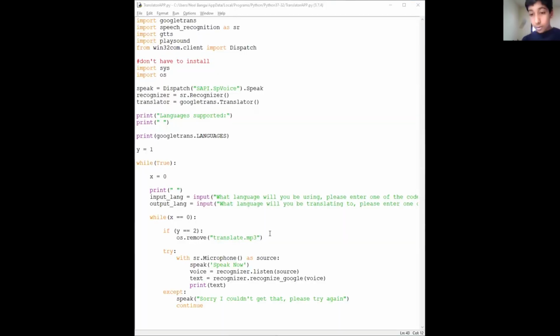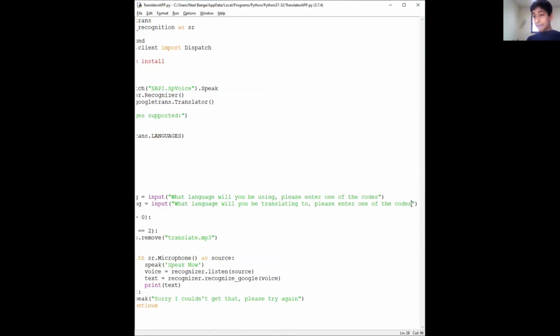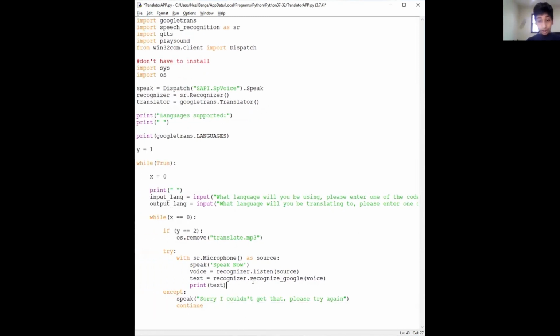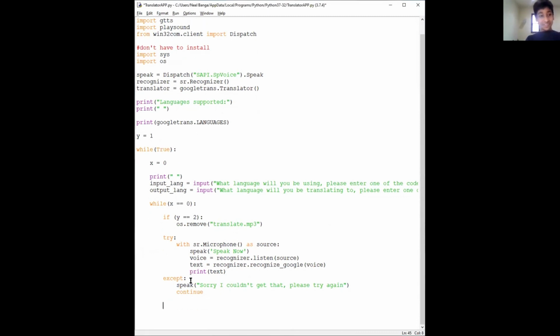What we're going to do is we're going to continue and we're going to look at the Translator app. Okay, so now that we've had that error, not error, but now it kept saying speak now. It said it again. There's a little bug, but we can solve that. But before we do that, colon space, so they have a little space to enter that. Okay, now that that's done, what we're actually going to do is we are going to translate it. Exciting, right? Hopefully it is to you guys.